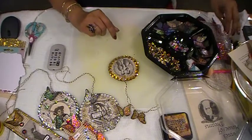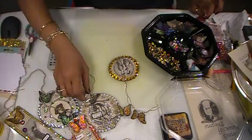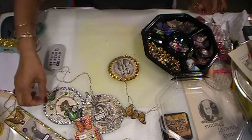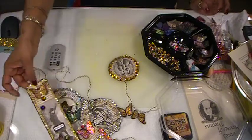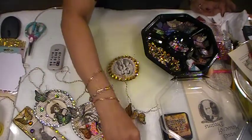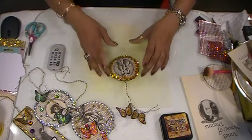I might do it to these two too, but I'm not sure. Well, you can't see them, so these are fine, those are fine. This one here I might put one to it, so we'll leave that for later. So let's get decorating this one here.